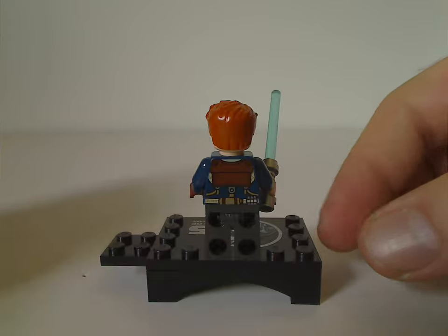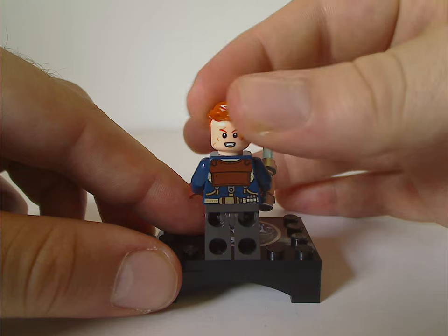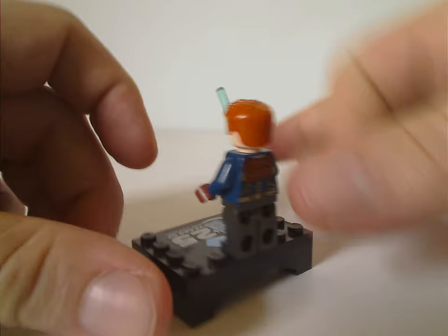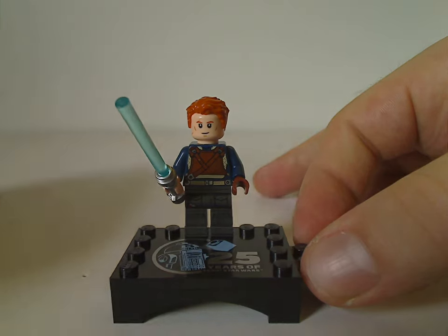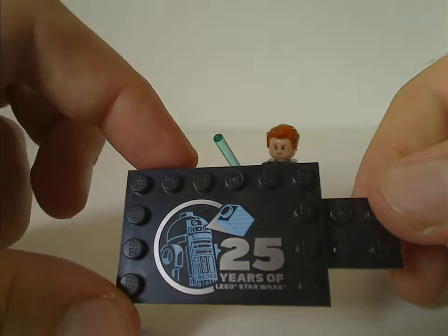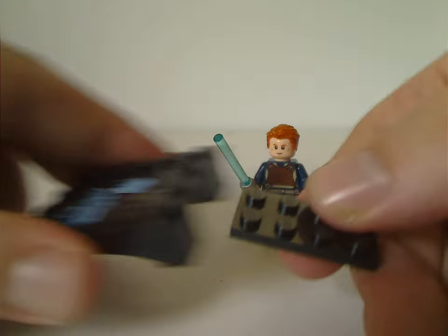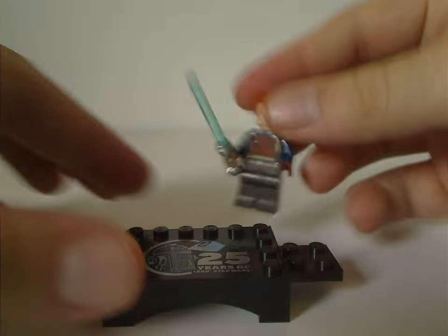And then on the back side of it, the back torso printing also looks really good for how it is. It has a double sided face, also quite fitting to him. And if he were to come in a set of the Mantis from the games, I would expect it to be like this. And then also the traditional stand that all the minifigs of the 25th anniversary sets have, saying 25 years of LEGO Star Wars printed on it, and also a 2x4 plate to attach it to the other ones, and also to the 20th anniversary figs, of course. And that is it with Cal Kestis here.